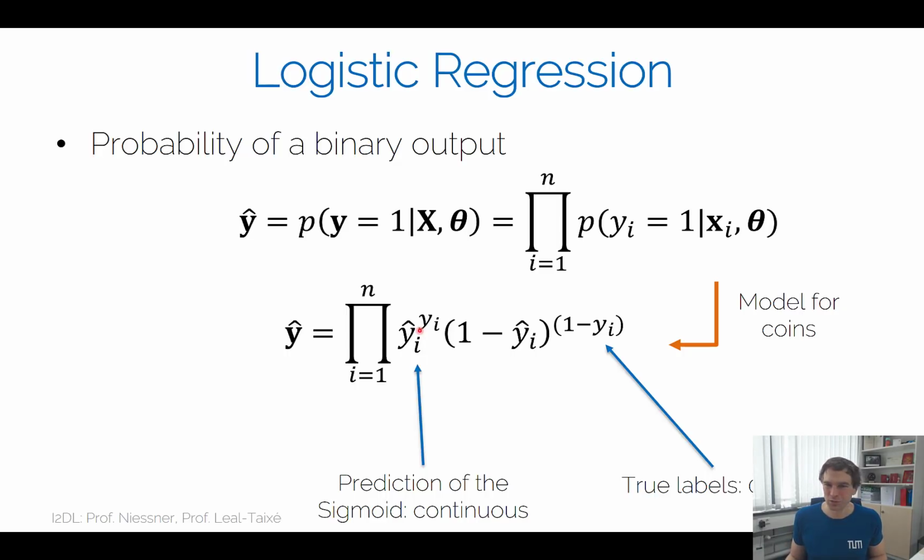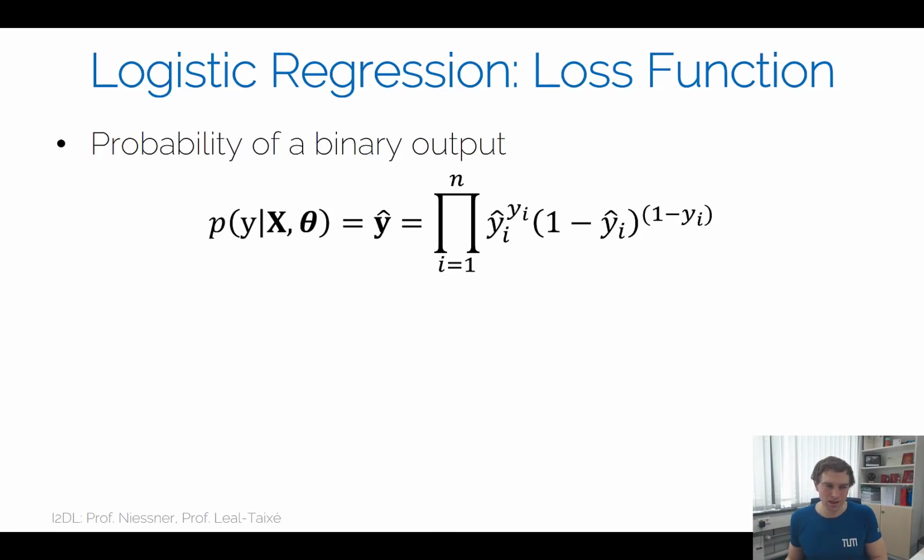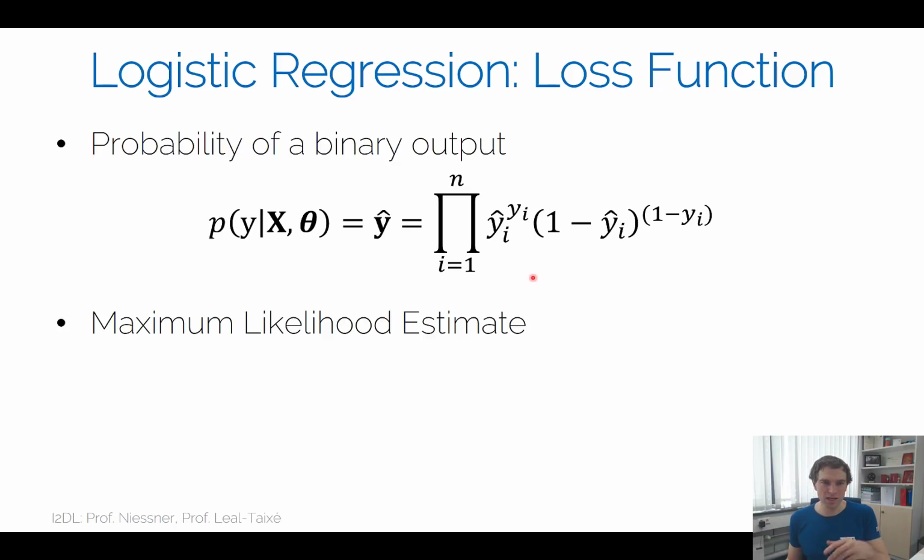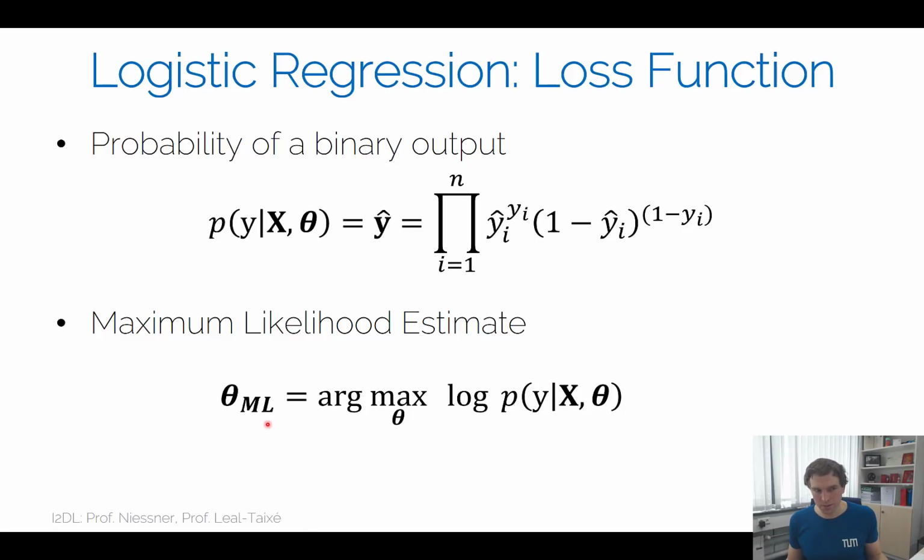Nice thing, what we can do is the same trick we did with the maximum likelihood estimate. We can rewrite this a little bit. So I quickly want to start from here. This is going to be our loss function. So now we have here our y hat, right? We have the product of these terms. And now we're taking this nice idea of the maximum likelihood estimate. So we're saying, well, we're maximizing the likelihood here. We're finding the thetas that maximize the likelihood by taking the log of the probability. Again, this log is a really cool function because it will eventually make this one here cancel out.